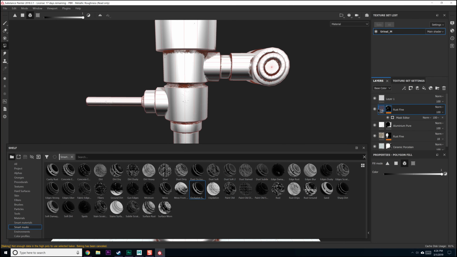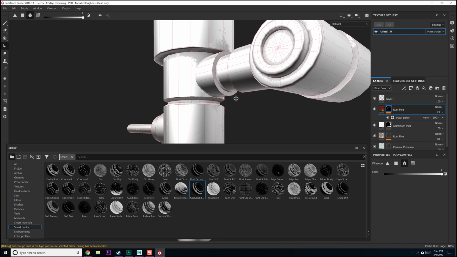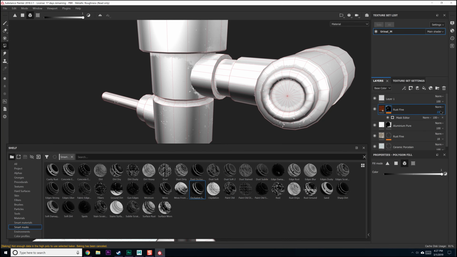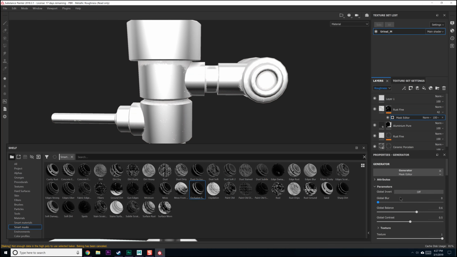That is good, but it's way too intense, obviously. So we are going to go into our normal, crank that way down, our height, crank that way down, and then just generally in our base color, we're also going to crank all that down as well. And you know what? Roughness too. I don't want it to be messing with the roughness channel that much. Let's go to the mask editor really fast, and I'm going to blur it a little bit. Let's go to something like that maybe.